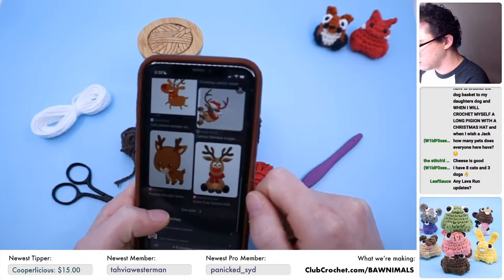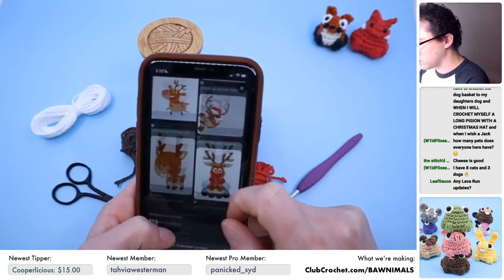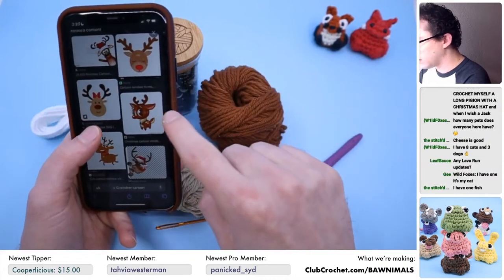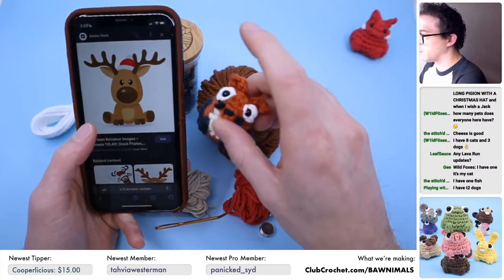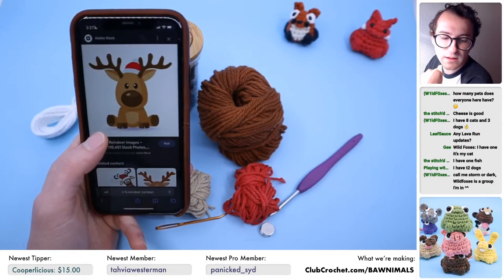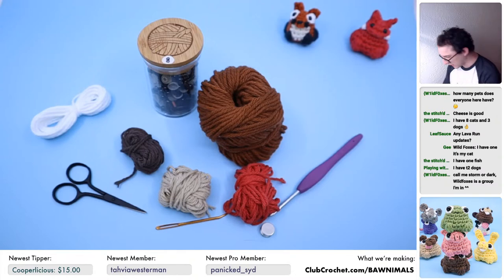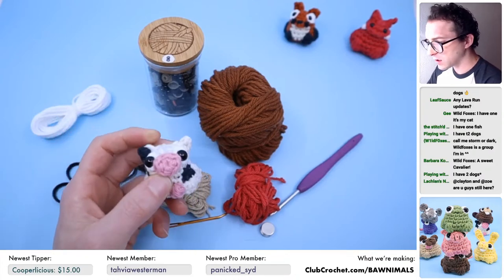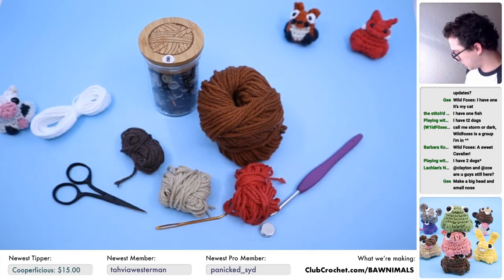Usually in these reindeer cartoons, it looks like the horns are always a darker color than the main color. So yeah, we should use this for our main color. They do have little ears. It'd be cute to do a little tail like that. And then maybe even do a little chest of color, kind of like how we did it for this one here. I think for the nose, we have a couple options. We can either use the pig nose from the Bawnimal pattern to give it more of a snout, kind of like how we did it with the cow. So this could work. Or we could use a bobble stitch instead and make it red, like a little red nose for Rudolph.